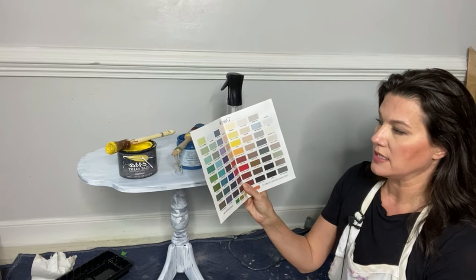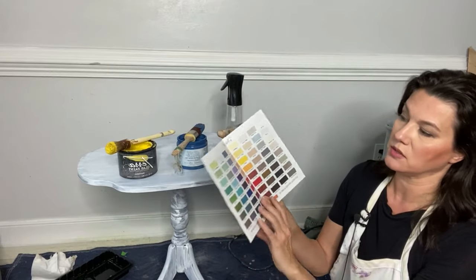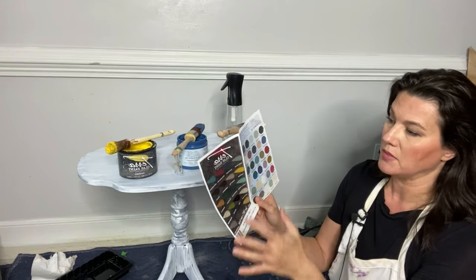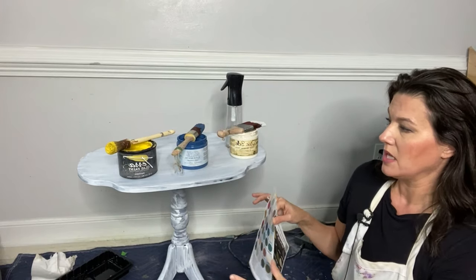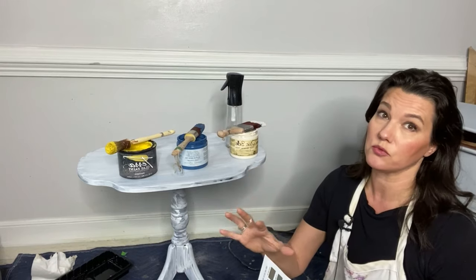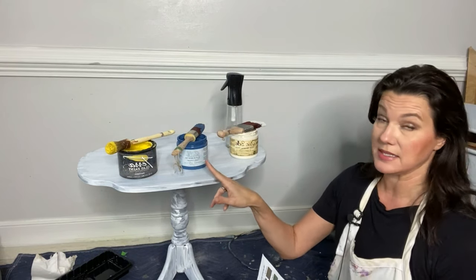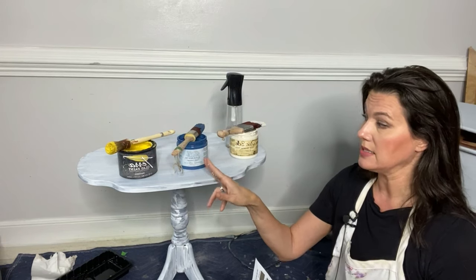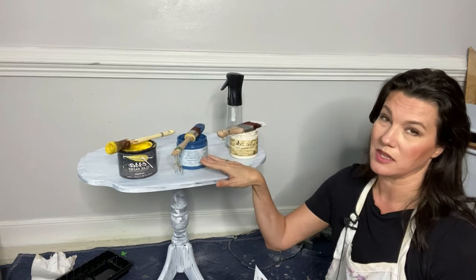Did you know that Dixie Belle has a color mixer that I mentioned before, where you can actually create any color of paint that you're looking for in any combination? And if you really wanted to be crazy and mix stuff up, the only rule that I would say, because I always say there's no rules in painting, the only rule I have for you is that if you're going to use silk paint because of the built-in top coat, because of the built-in primer, I wouldn't start mixing around other paints with this.